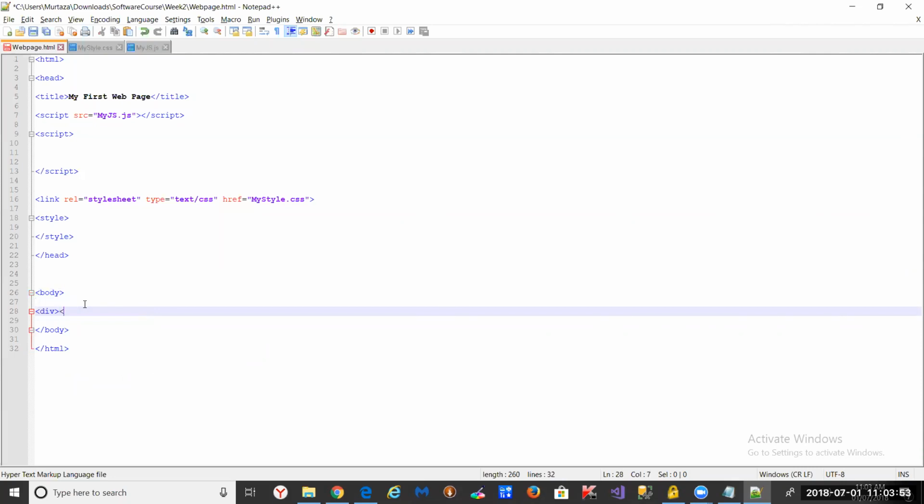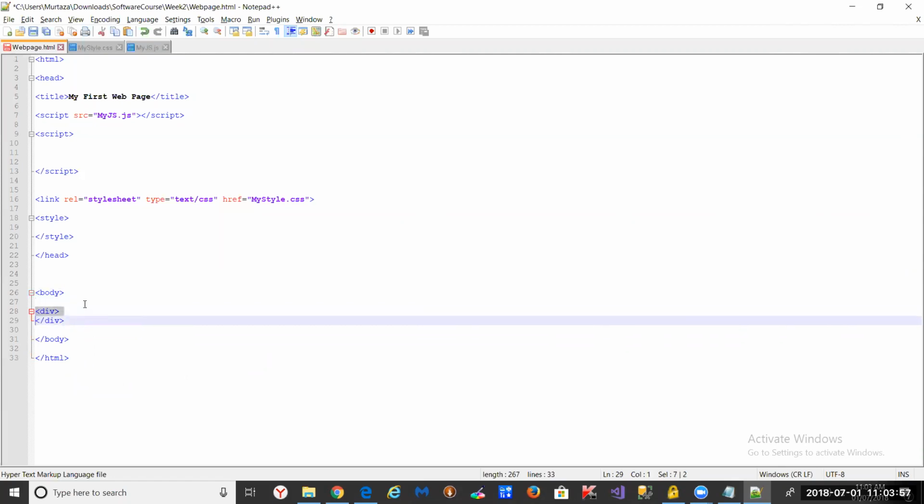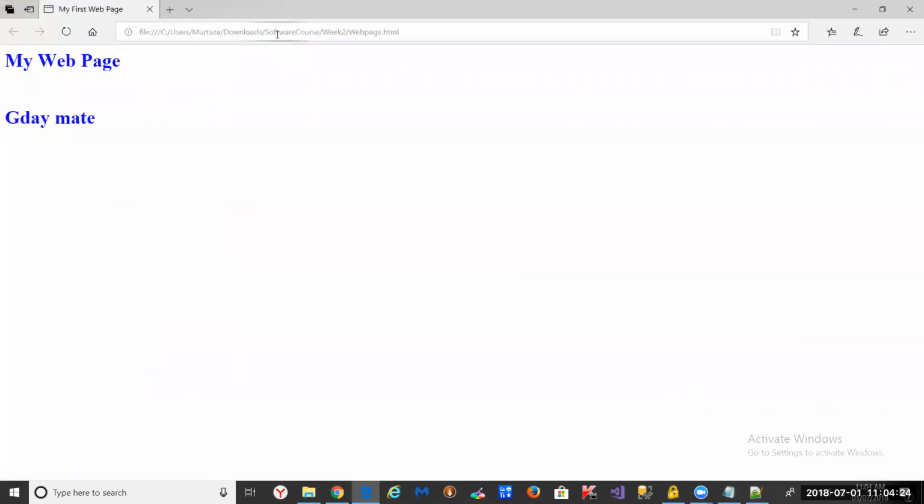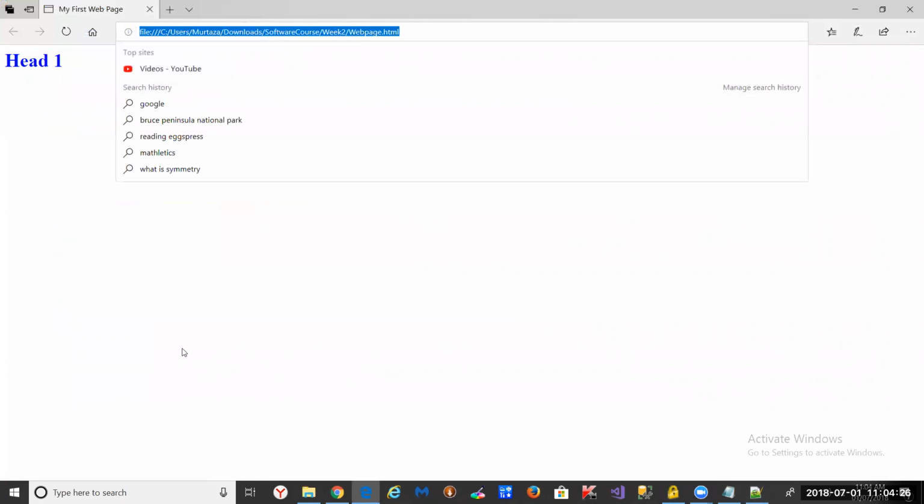And close div, and then oh, actually, I'll show you one thing here. So if we had a H1, and close H1, and we'll just write here head 1, and if we give this a save, so there's our head 1.